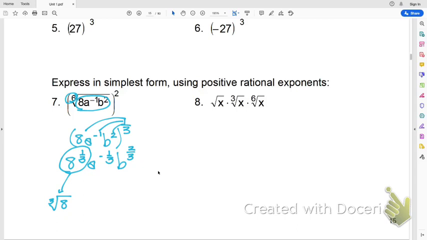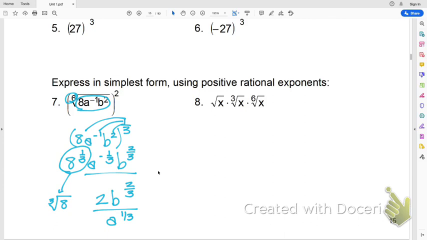So here, the only thing we really have a problem with is the A to the negative 1/3. If it has a negative exponent, where does it go? On the bottom. So my final answer is actually going to look like this. Okay, you can leave variables with those kind of exponents, but it's sometimes good to take the numbers back into root form. They make more sense.